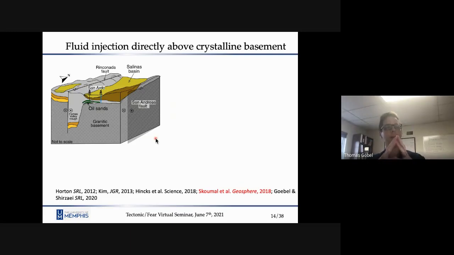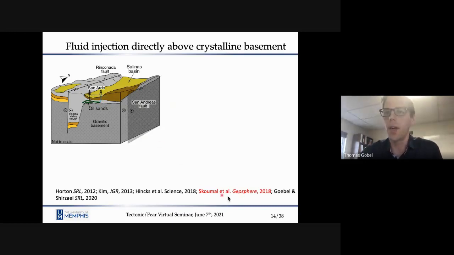But I want to highlight just one interesting observation that has been shown in many different areas in the US, and that is really that geology is very important, the geologic setting. There is this continuous pattern throughout many of the studies that injection in very high permeability zones right above granitic or metamorphic basement is most problematic in terms of induced seismicity. This is the same here for San Ardo. The green here is the oil reservoir, where production is focused. Injection is a little bit further to the north, either directly into the fractured upper basement or in the sediments right above.